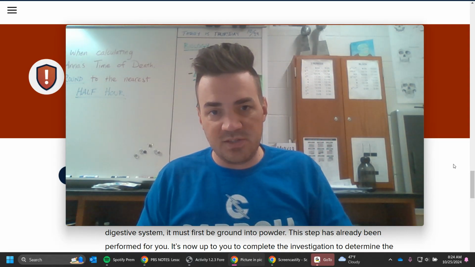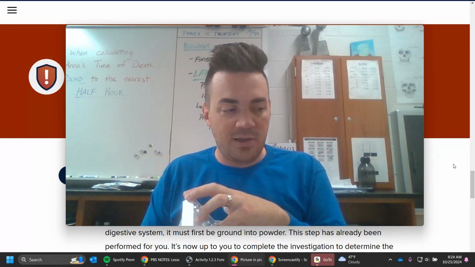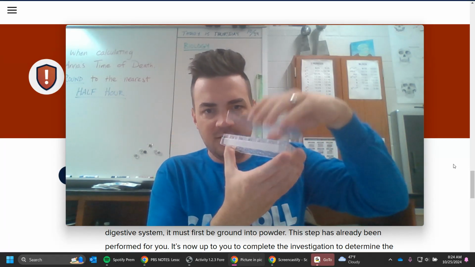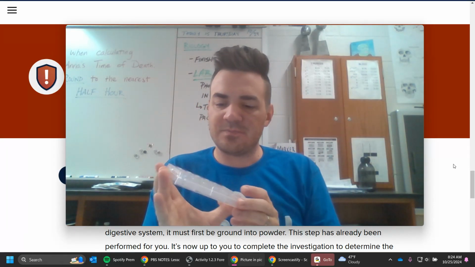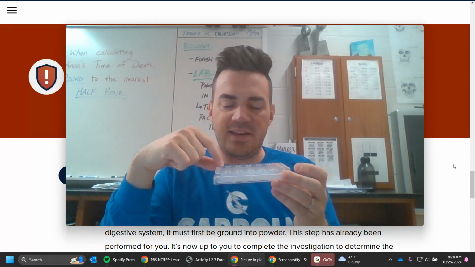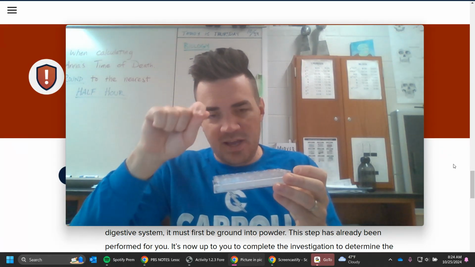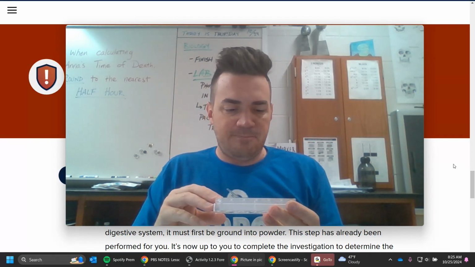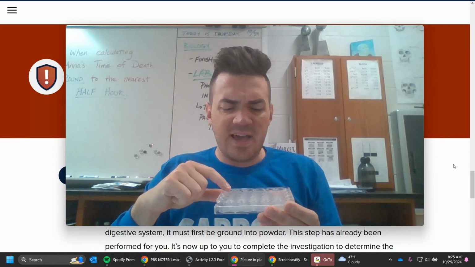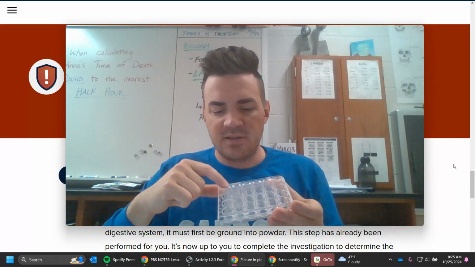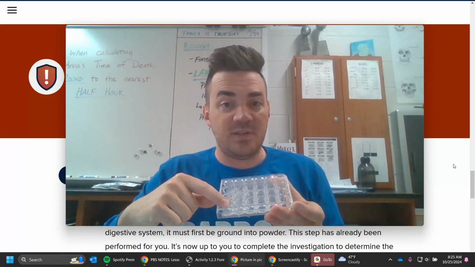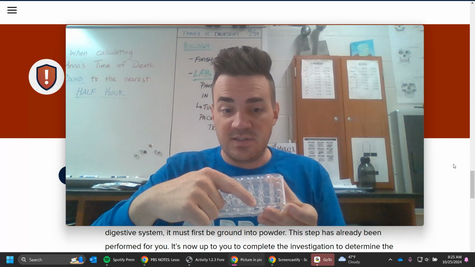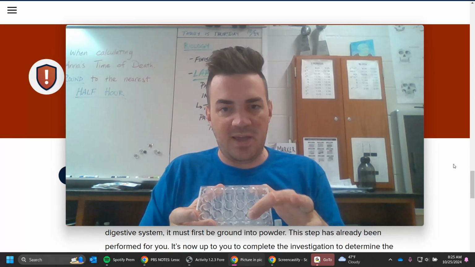What you're actually going to be mixing your substances with various tests and indicators is in one of these. This is a little well plate. It's got a lid. Make sure that you don't lose the lid. There are these little wells here, and you're going to be adding just a small amount, like a little end of a spatula full of each substance to these wells. You won't need the sixth one actually, but you're going to be adding, for example, the aspirin in this column, the acetaminophen in this one, the oxycodone here, and the ecstasy here, and then the unknown substance, which is your fifth one, you're going to be adding in the fifth column.